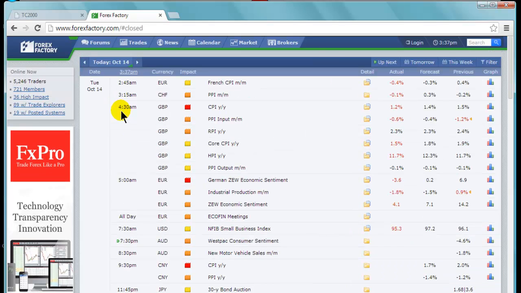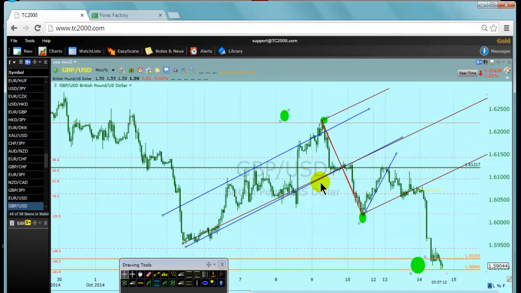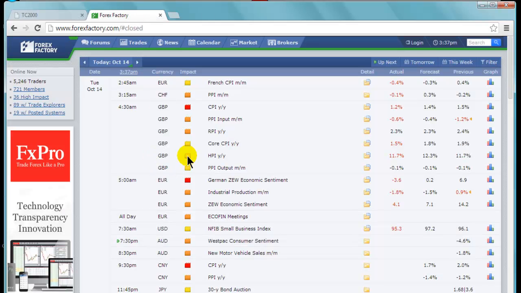Also today, we have a lot of bearish news for the pound-dollar currency pair. That's why the market, as you can see, just went ahead and sold. Let's bring on the pound. They went ahead and sold the pound. So: technical setup, 50% Fibonacci retracement level, plus all the bearish news.